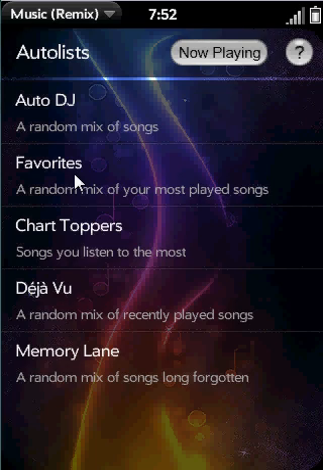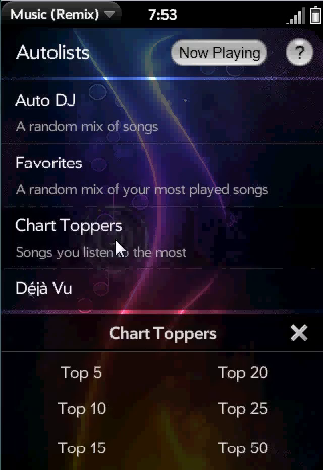And keep in mind, as you start using the app more and more for months and months, these lists are going to become more and more powerful. Because when you first get the app, obviously favorites is not going to mean too much because you haven't played much. But as you start using the app and start listening to thousands and thousands of different songs or plays, these are going to become very powerful. So let me move on.